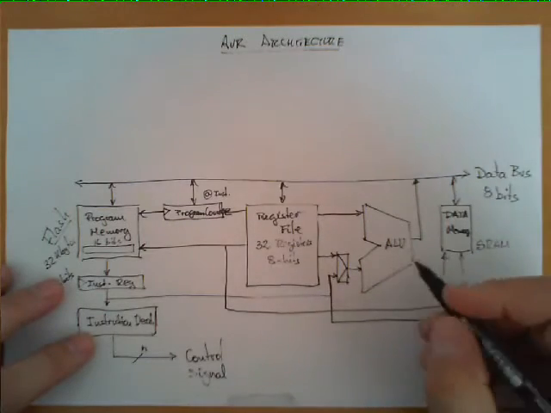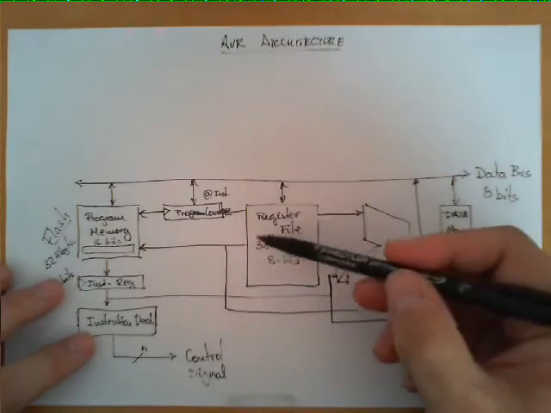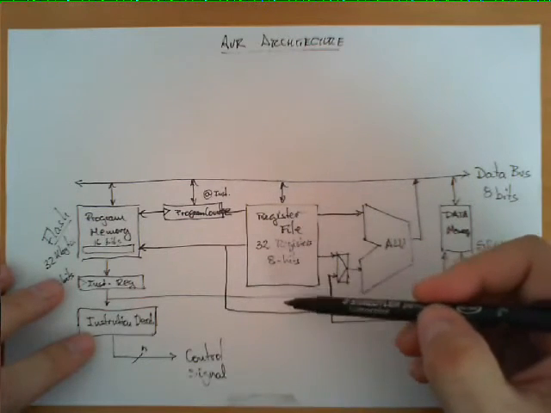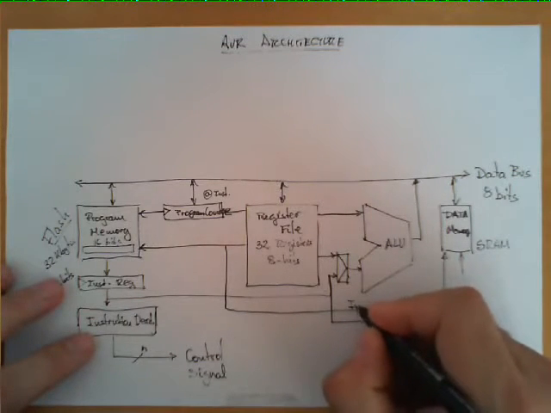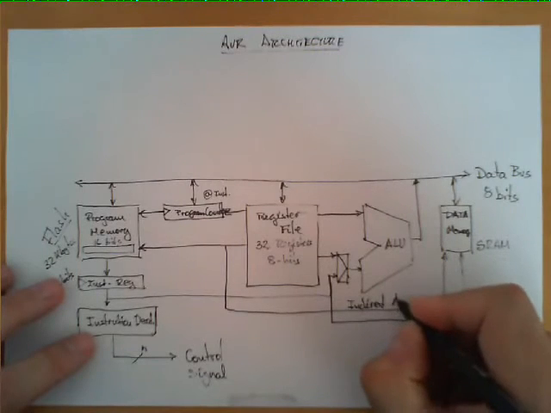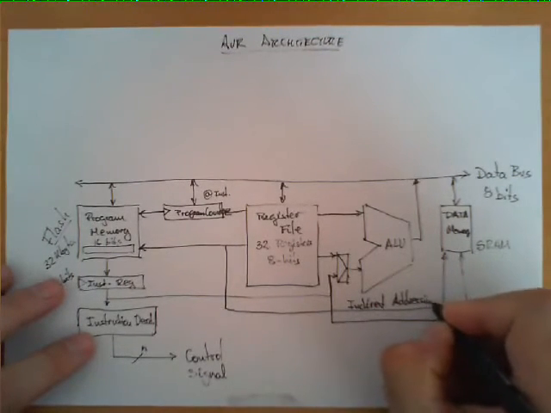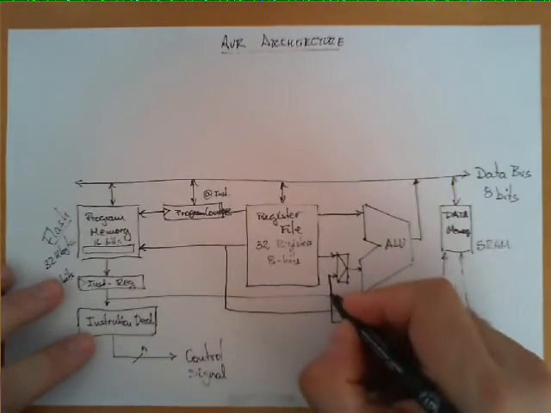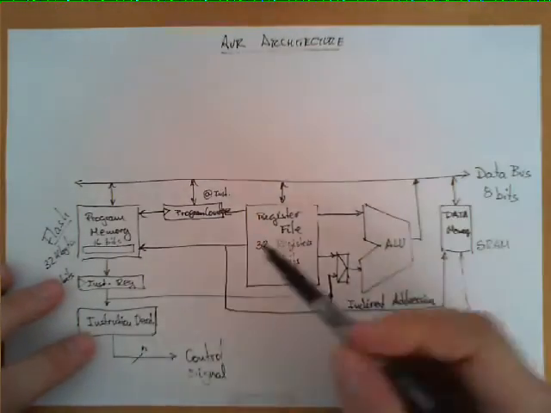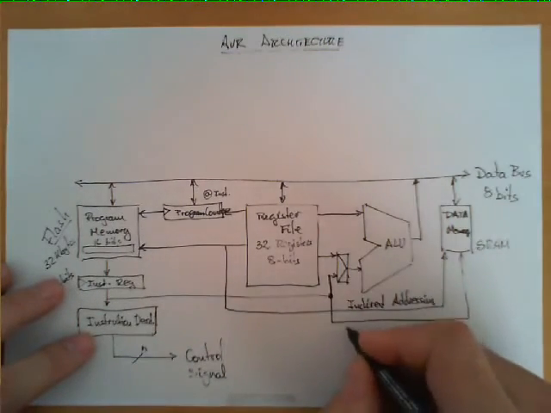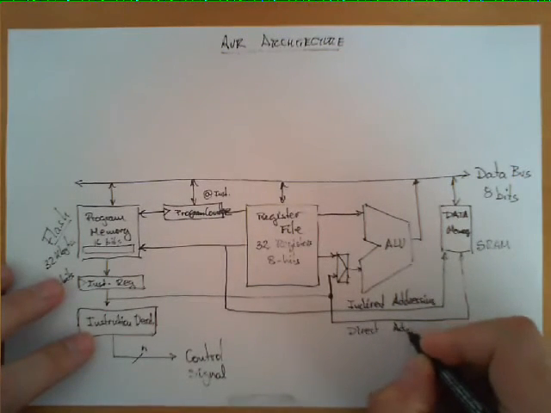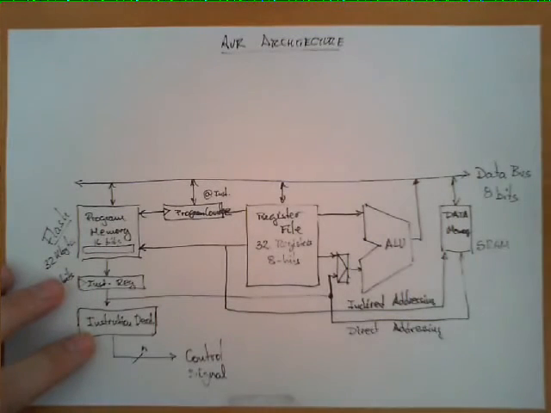Now this line over here is used to perform the following. From the register file we're going to obtain a memory address, and this memory address is going to be used to access data on this memory. This is what is called indirect addressing. This other connection, though, the one coming from the instruction register, is used when the instruction itself contains the address of some data. And this is what is called direct addressing. So as we can see, the chip offers some flexibility or some variety in the way we access the data on this memory.